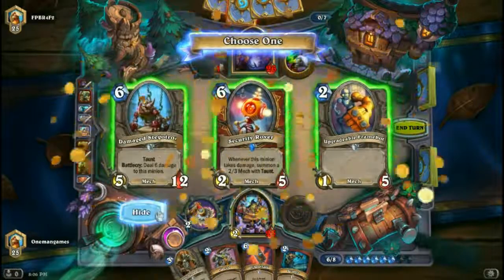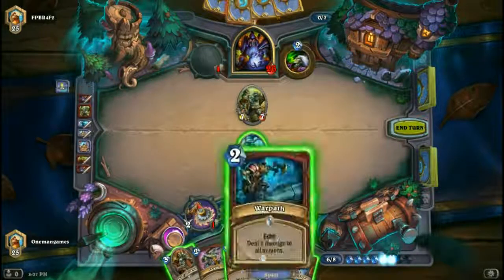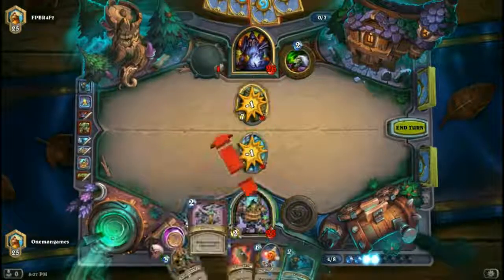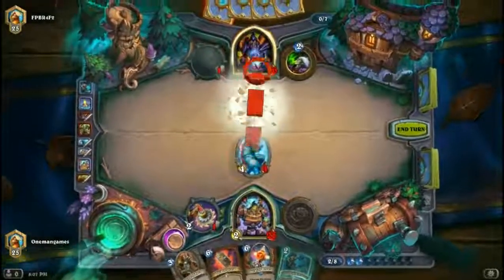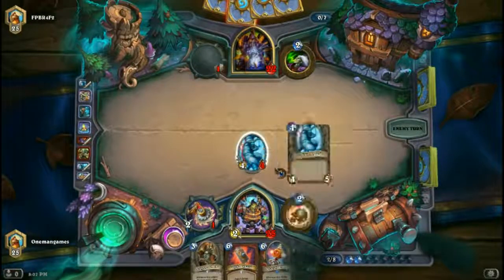Let's discover a Mech first. Yeah, we really want the Security Rover. That's a really good card. I'm gonna Warpath over here. Oh no, we should have played this. Actually no, come to think of it, if we played that we couldn't have executed. That's fine. We made the correct play, I think. Gonna end our turn here.